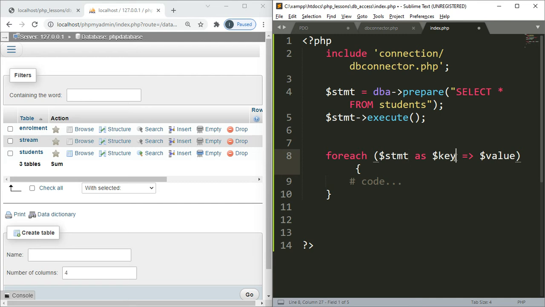And as the key, I will not have the key and value thing. I'll be just having a row. So I will say like that. So this is my row, meaning that the code will be grouping that returned table and give me one row after another.